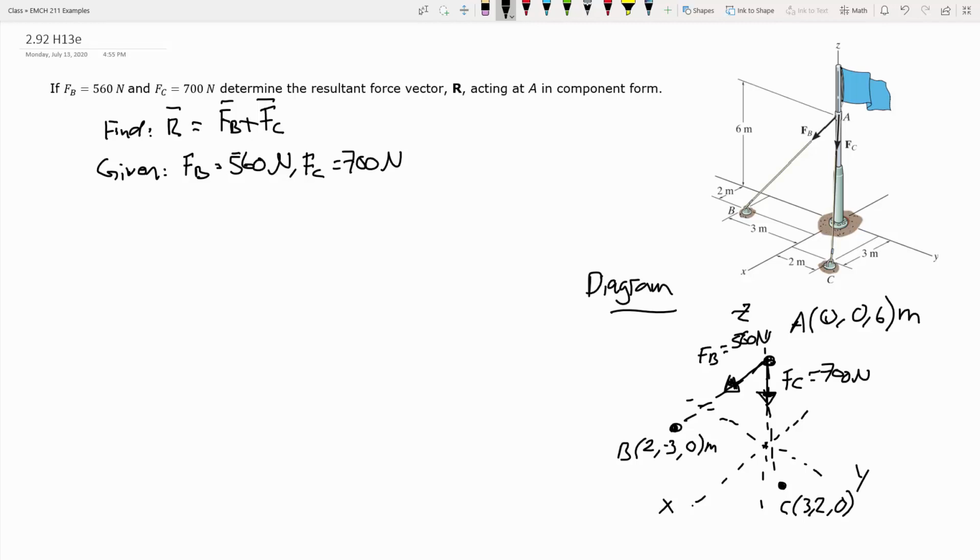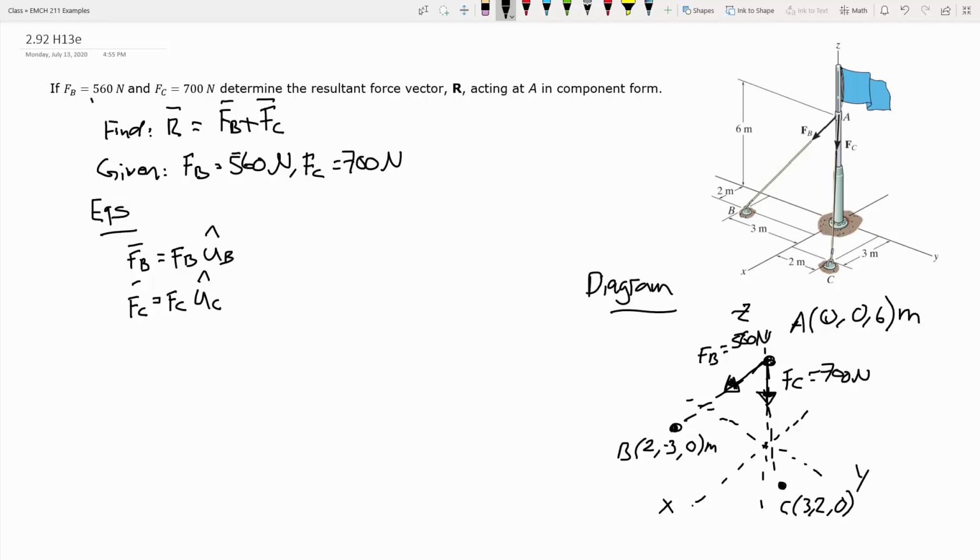Now we have a diagram we can use, so I can go over and start looking at some equations that we want to be using for this. So I'll call it equations, EQS. The idea we're going to be using in 3 dimensions, it's true for any vector, is that vector FB we can write as its magnitude times its direction. So we can say it's FB times U hat B. And FC is also going to be its magnitude, FC, times its direction. I'll call that U hat C.